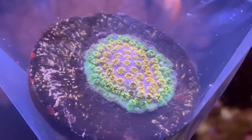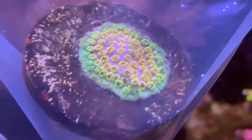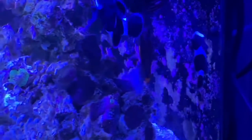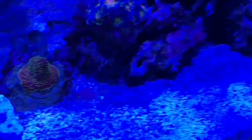Okay, I had to include this shot with a filter. The colors are gorgeous. Symphyllia. The clownfish don't like it because it's in their territory, but Pamela's being an idiot. So they're fighting with her right now, and hopefully they will forget that it's here.